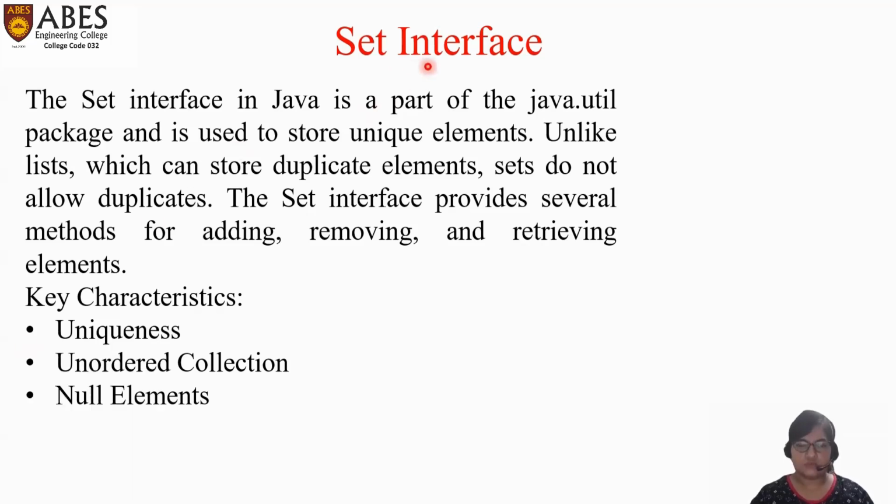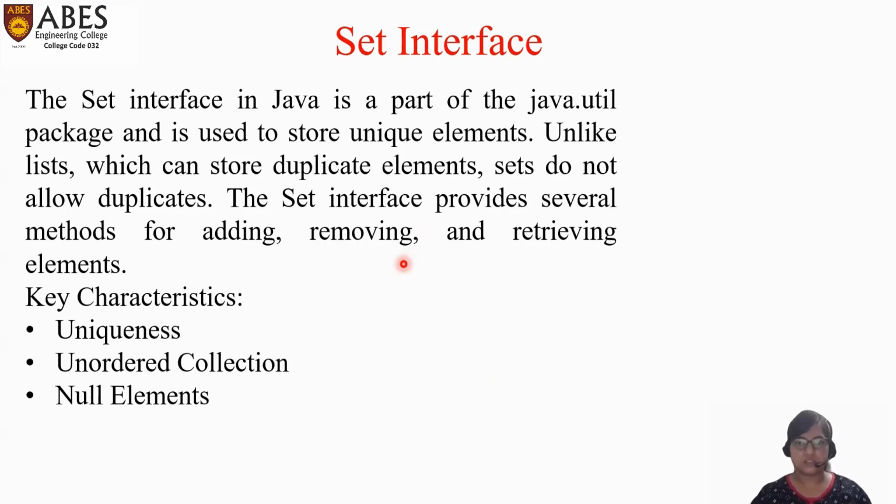Let's talk about the Set interface. The Set interface in the Java collection framework is a part of the java.util package, and it's used to store unique elements. Unique elements means duplicate elements are not allowed in a set. Unlike lists, which can store duplicate elements, sets do not allow duplicate elements. And the Set interface provides different methods for adding, removing, and retrieving elements, like ArrayList.